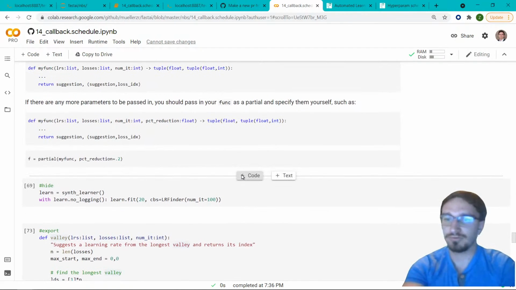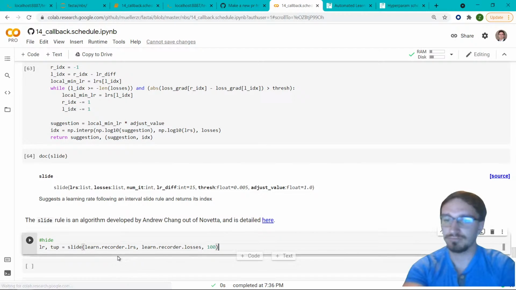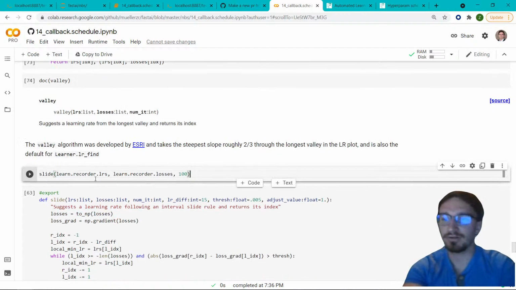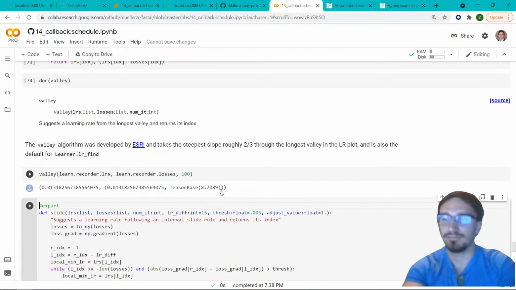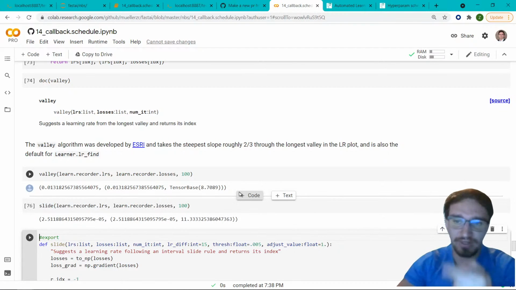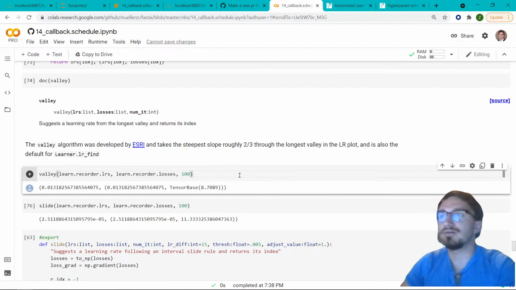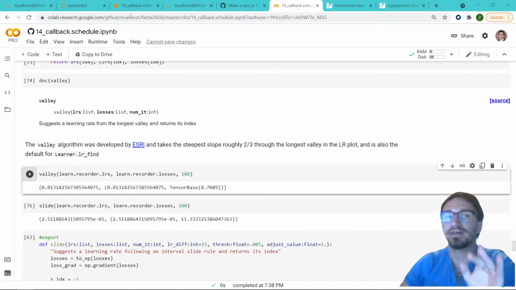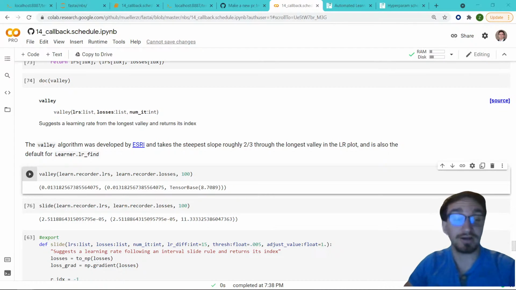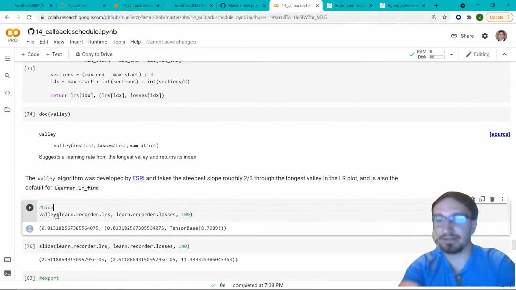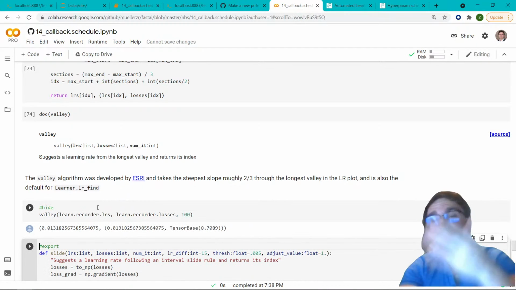Now, if we, yeah, okay, I'm unmuted. Do valley, we compare it to slide. So we can see that they give us two radically different learning rates, which, if you play around with these, isn't something that should be surprising. Because what you're going to wind up finding is each of these work slightly differently. Some work better than the others, and as a result, the differences will vary. So we'll go ahead and hide this just so folks know this is how you use it if you open up the notebook.